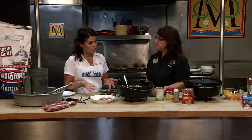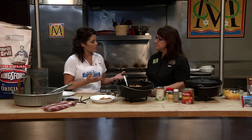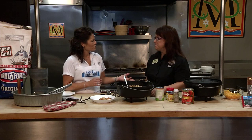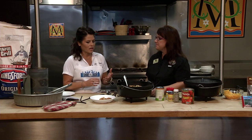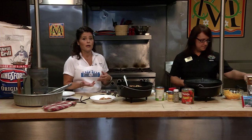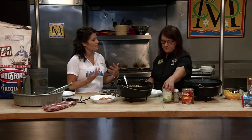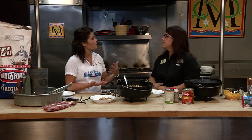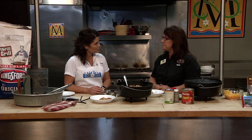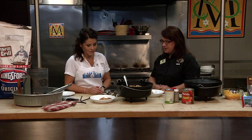Or if you're a vegetarian, there's absolutely no reason why you couldn't substitute the meat altogether with some additional vegetables that you like. Portobello mushrooms. Oh, portobello mushrooms would be a great substitute in there. You could do some fresh broccoli in addition to that, or maybe add a little bit of extra pasta or even some quinoa to give it that thickness that you would be missing with just not having the meat. That's why it's called Panhandler spaghetti. It's whatever you have on hand, like a goulash. So you can clean out the fridge.